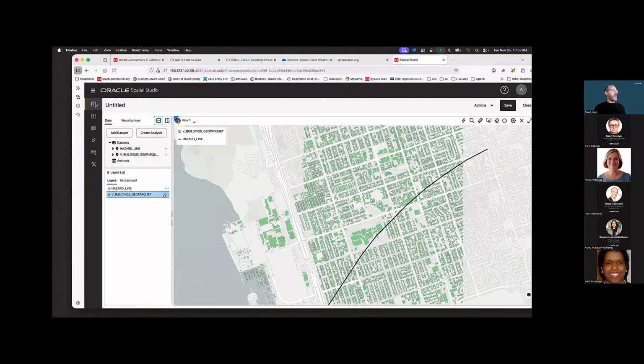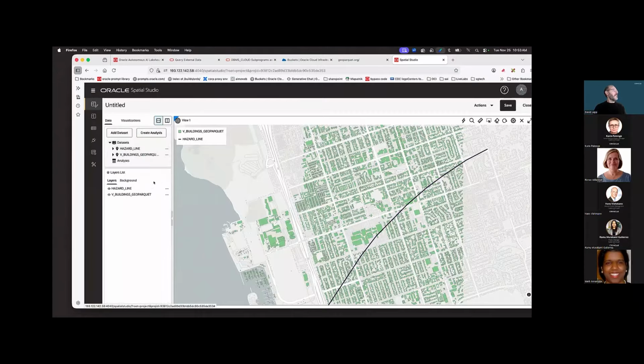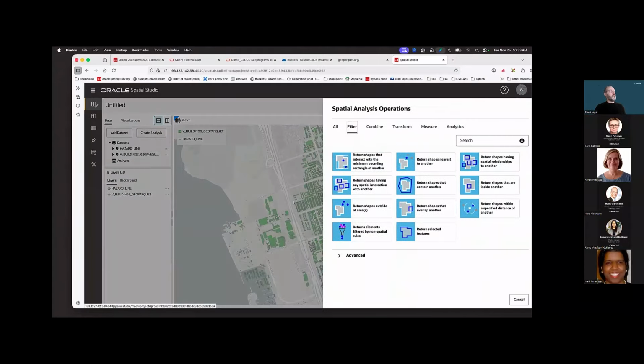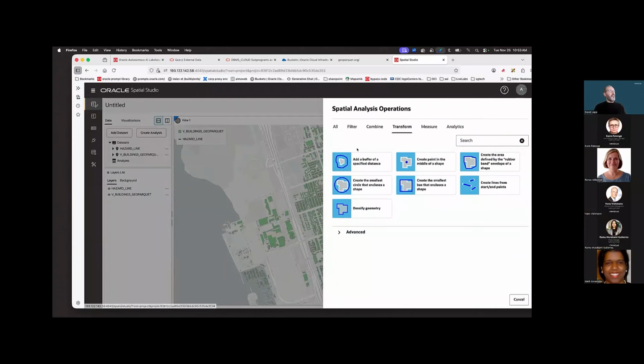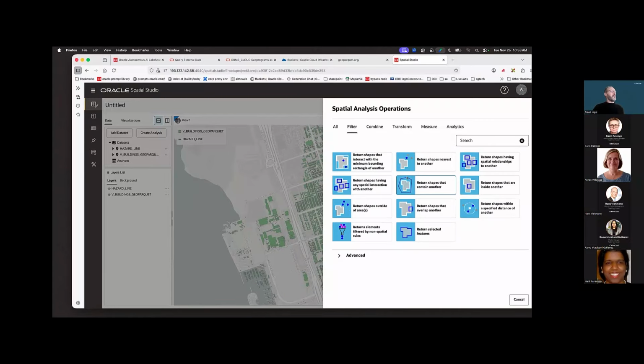So just to show that we can do some sort of analysis with this, I now say I want to do an analysis on my GeoParquet data. I don't want to do settings, I want to do a spatial analysis. Now, for people that haven't seen Spatial Studio, when I say spatial analysis, this is a GUI on the Oracle Spatial SQL API to do all kinds of spatial computations and measurements and spatial relationship analyses and so forth. You could do all this with SQL yourself if you wanted, but you can also use this GUI to do it. So what I want to do is return shapes within a distance of another.